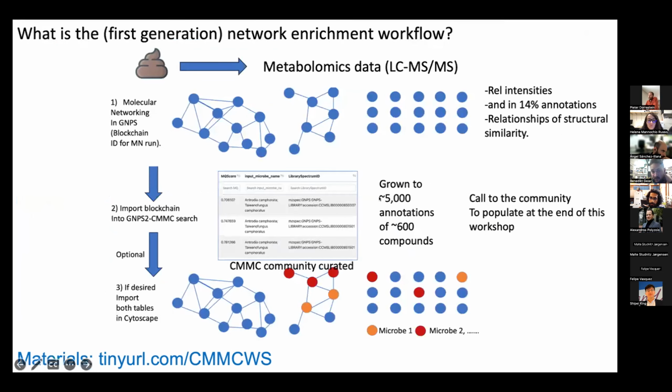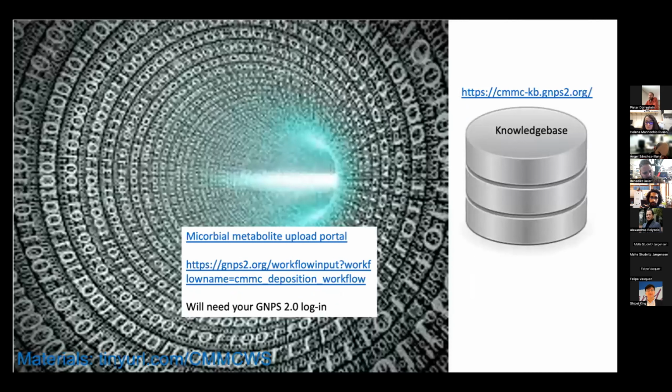The idea is that over the next few months we're going to begin focusing on a call to the community to populate microbial metabolites. These could be microbial metabolites they've discovered themselves, or from papers already published in the public domain, that they want to add. If people are interested in contributing and really growing this knowledge base, we would love that, because that is what allows us to figure out what are microbial metabolites, if it's food that is metabolized, etc. The way I view it is that we have this black hole that we're trying to basically suck up all data and build a knowledge base with it.